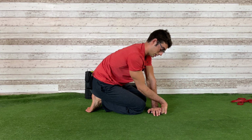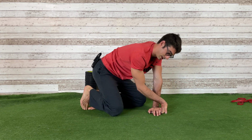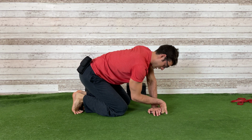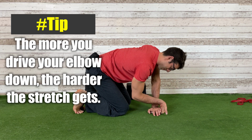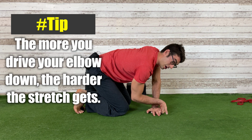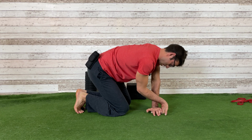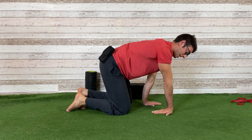The more you kind of drive the elbow down, like I want to show you, all right, this way, the more you drive this elbow down, the harder the stretch gets. Ooh, this is really intense. Now, you can stay in the passive phase.